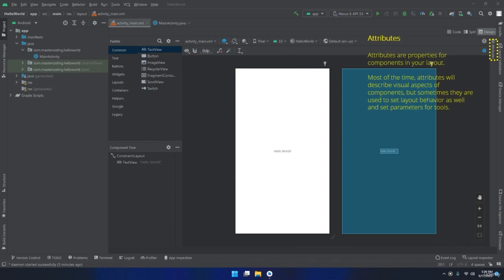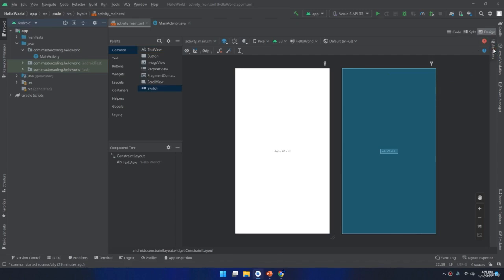Attributes. This small tab to the right contains the properties of the components in your layout. Most of the time, attributes describe visual aspects of components, but sometimes they are used to set layout behavior as well and to set parameters for tools.